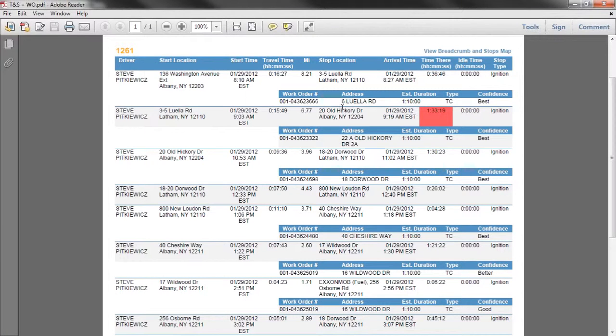So all of the data for each stop is tied in there. One of the other unique things we're able to do by partnering together is we found that the vehicles don't necessarily get to the actual address where the work order is scheduled. And based on status history, what guys are putting in their FSUs, we're able to still sync that information up. In the example here, you can see my vehicle stopped on 20 Old Hickory while the work order was on 22 Old Hickory. So you're able to still sync that information up. It comes complete with a confidence score on how sure we are that that is in fact the job, and you're able to get as much detail as you'd like on that specific stop for the day.